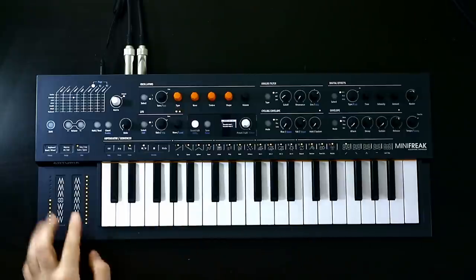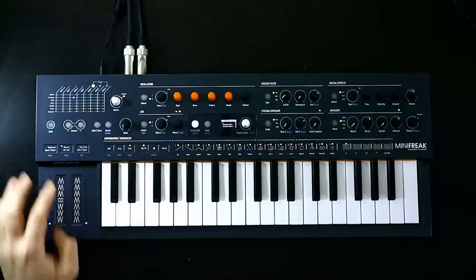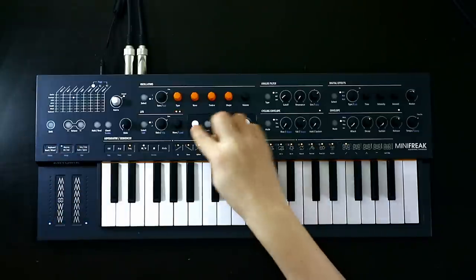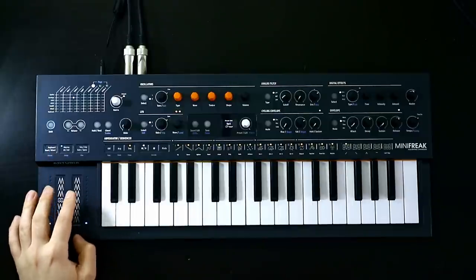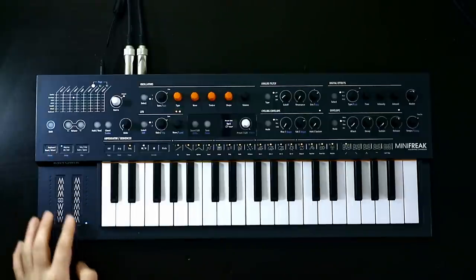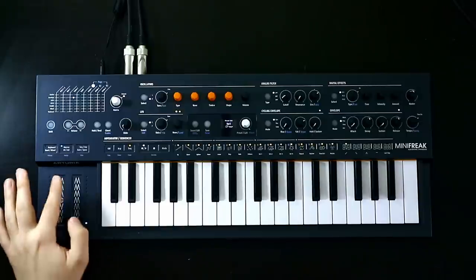One other thing I thought I would just show on this patch, which I haven't shown yet, is the macros. So these are separate to the mod matrix, a way for you to control up to 4 parameters just on these 2 sliders, 4 per slider that is, and those can be in either direction.